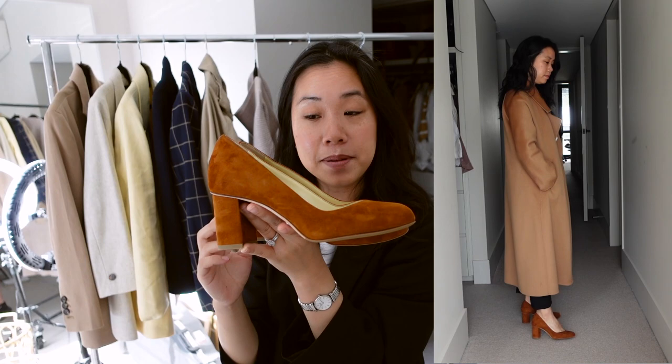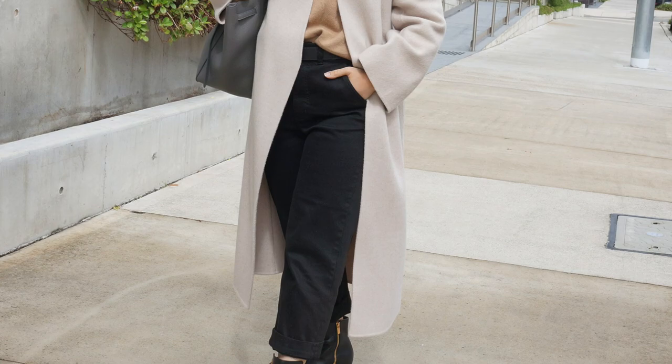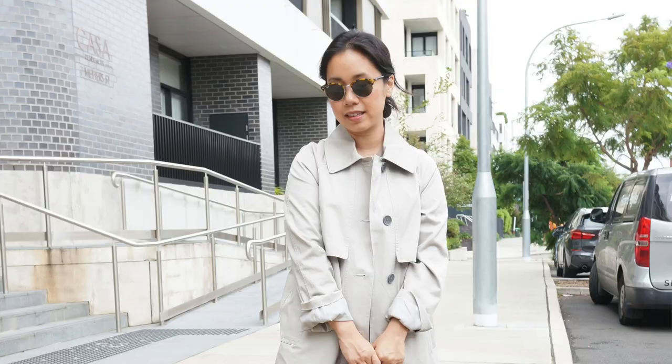As you can see in the cutaways, round toe shoes at about seven centimeters can cut off your foot and take a few centimeters visually from your height. I still wear them for casual looks, but for workwear I want to look as tall as possible. There is a middle ground between pointed and round toe — almond toe shoes — which I find flattering on petites. A perfect example are my Gucci loafers, my most worn pair recently. Similarly, my Sarah Flint ankle boots and RM Williams boots have that rounded-pointed toe, making almond toe ideal for smart casual dress codes.